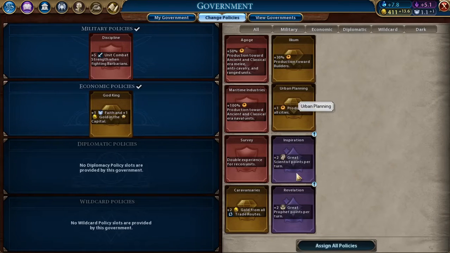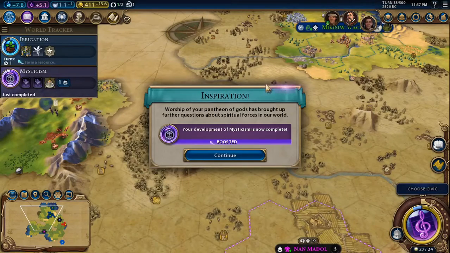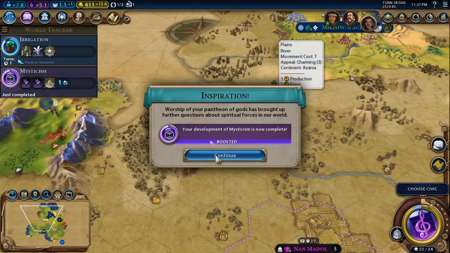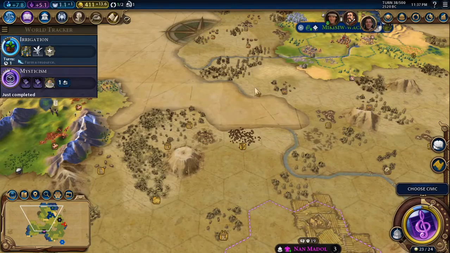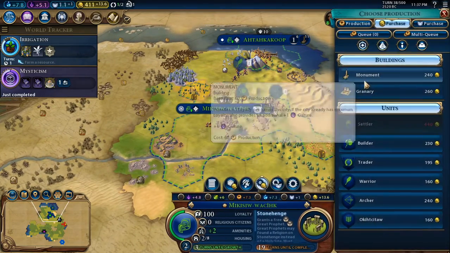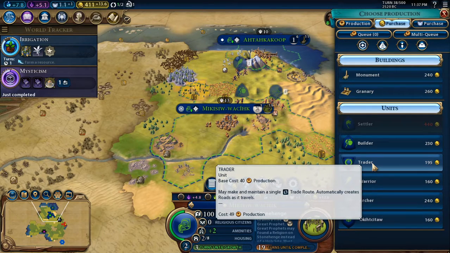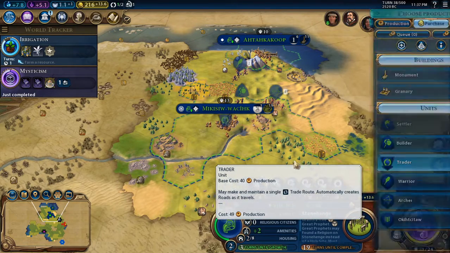Okay. So we don't need these. And we also have only one trader. After the second trader we'll probably do... Oh, I should have done the second trader. How much does it cost to build a trader? 195, that's cheap. Cheap enough.